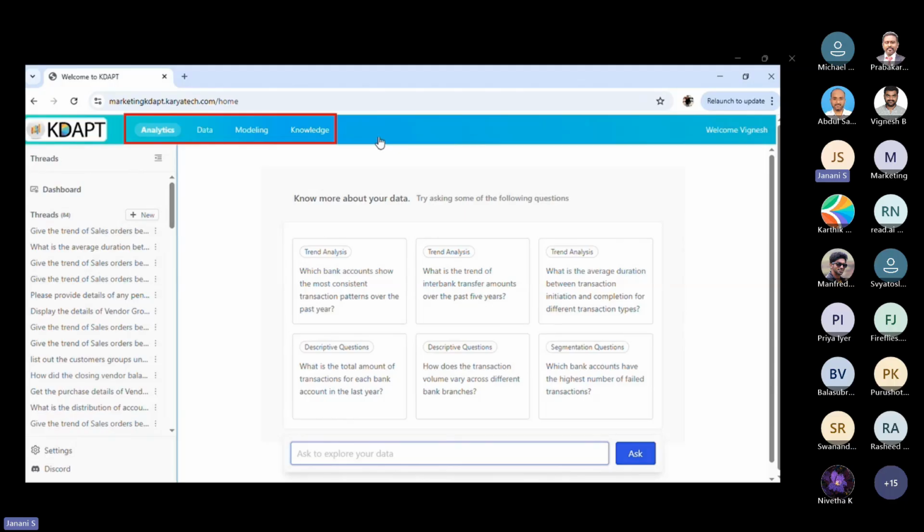Vignesh has the specialized tools to perform advanced analysis, while Aravind's access is limited to maintain the data integrity and security of the system. KDAPT ensures that access is precisely matched with the responsibility, making your entire enterprise more secure and more auditable. That's how role-based access control functions within KDAPT, giving you full control over your data flow and access. Additionally, there are security features like single sign-on and multi-factor authentication, which make KDAPT a foolproof system.